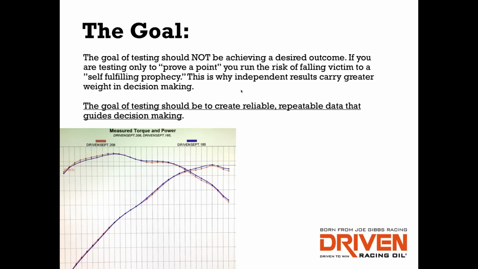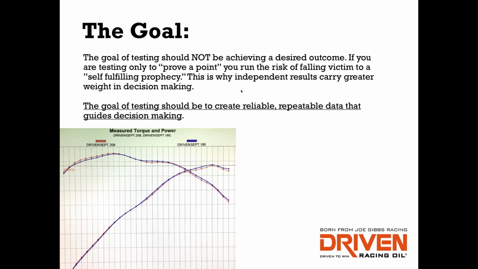I'm like, "No, we're not here to prove anything. The goal of testing is not to prove a point. The goal of testing is to create reliable, repeatable data that guides decision making. If you run a test, you need to be able to run that test over and over and over again and get pretty much the same or very close result."